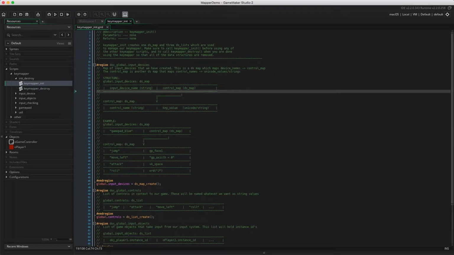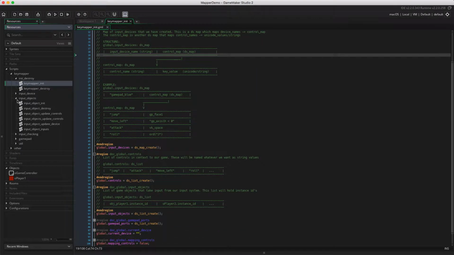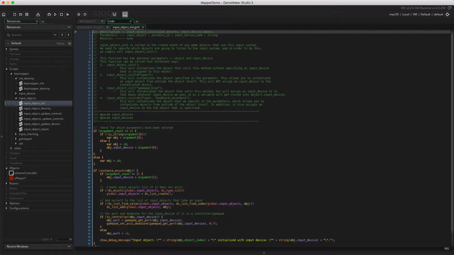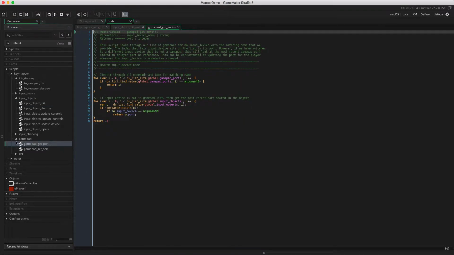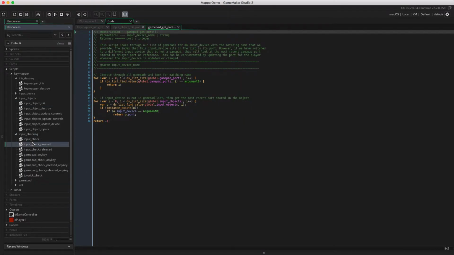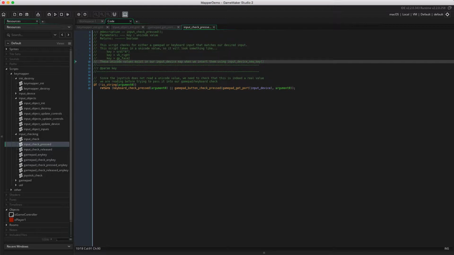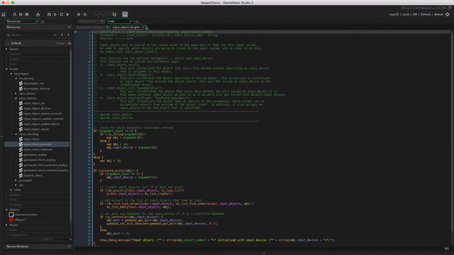So you should be able to open up any of these scripts and get a good sense of what's going on. I tried my best to write a good description for it, but there were so many of them, so chances are some of them are not as good as others. So let me know in the comments if any of them in particular you can't quite understand, and maybe I'll rewrite them and try to explain them a little better.